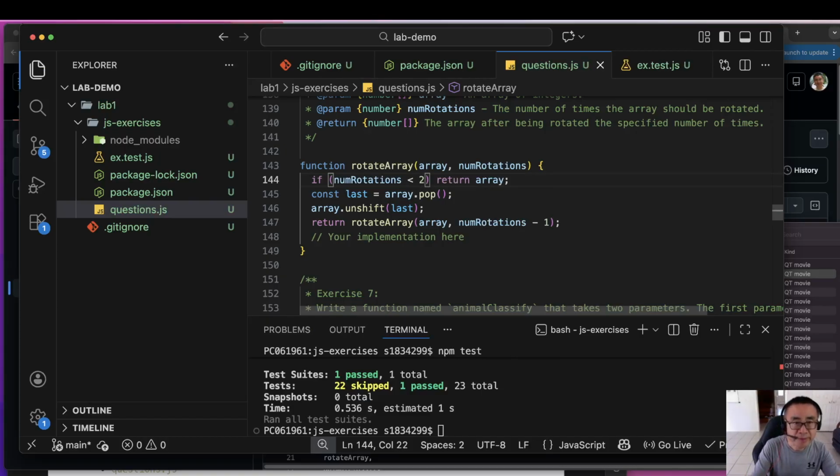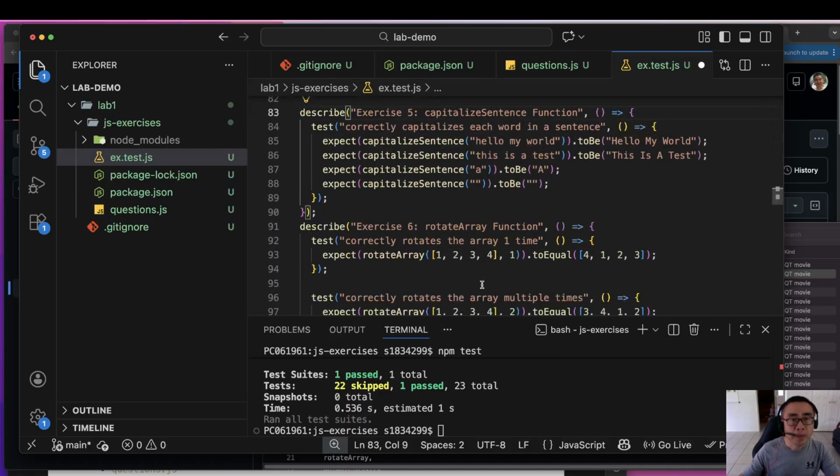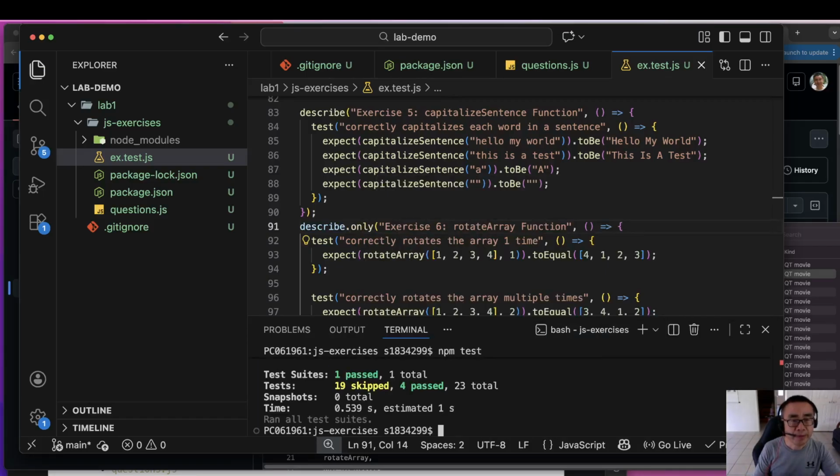Yes, should be less than 1. Okay, we have a try. This question 6. Okay. Try. Okay, works. Great. So this is the second part.